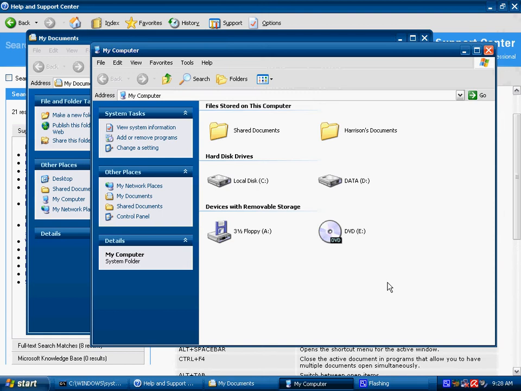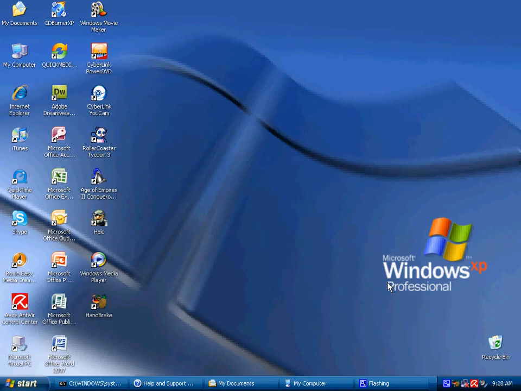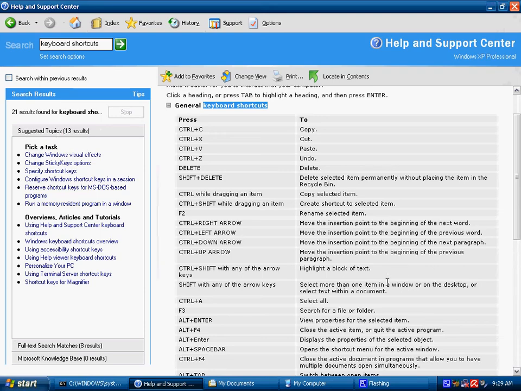Windows XP. If I had lots of different applications running in the background and I wanted to completely minimize them all, I just use the keyboard shortcut Windows button M, and that'll minimize every single thing that was open just then. If I want to bring all those applications back up, just use Windows button Shift M, which basically brings all your applications back up.